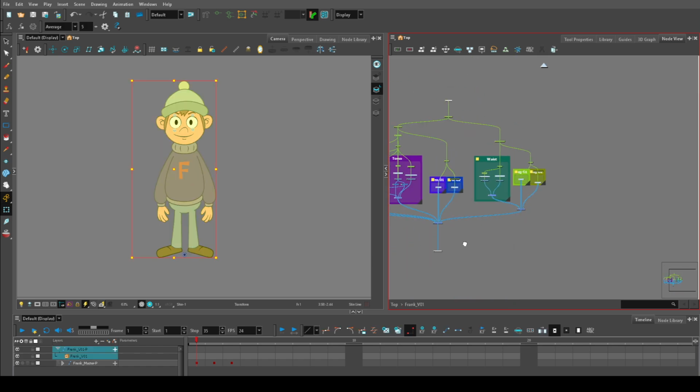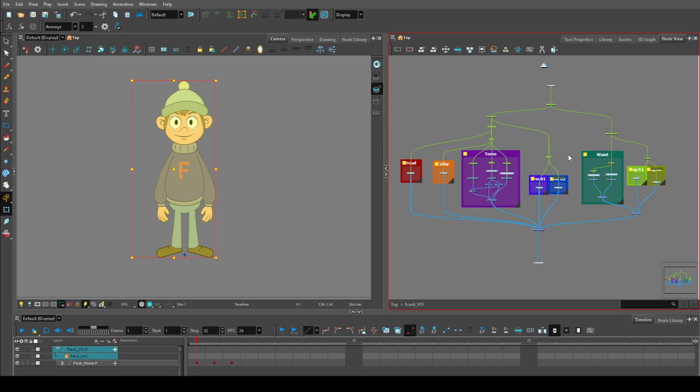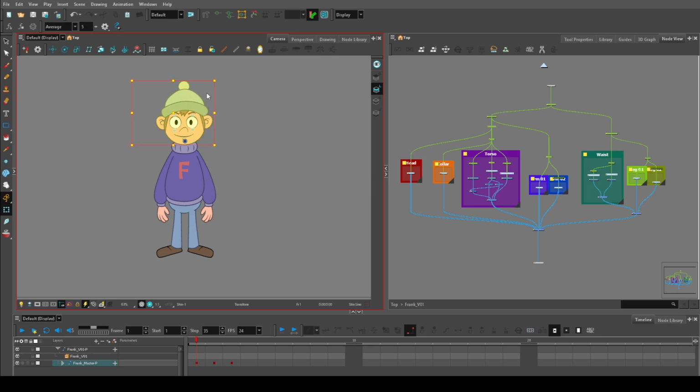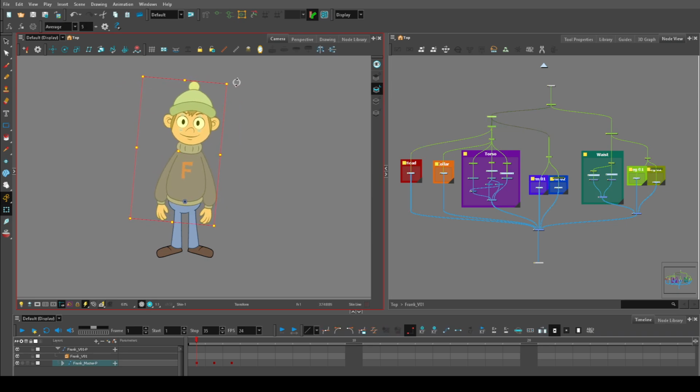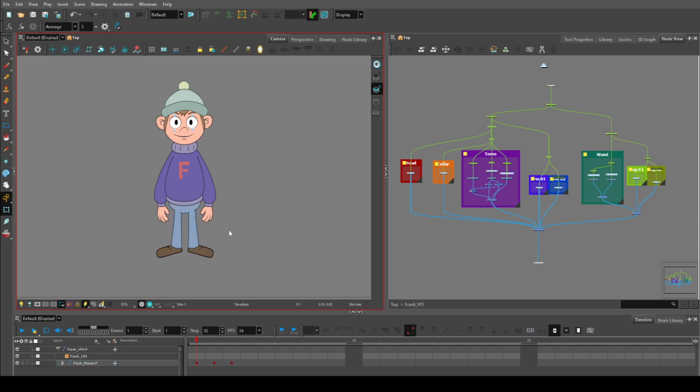So this is what's inside my rig. You have to make sure that all your hierarchy is working together. Just like what I told you last time, you have to make sure that we have a peg for the upper body and a peg for the lower body. Again, I'm just pressing B and Shift B to go up and down the hierarchy.